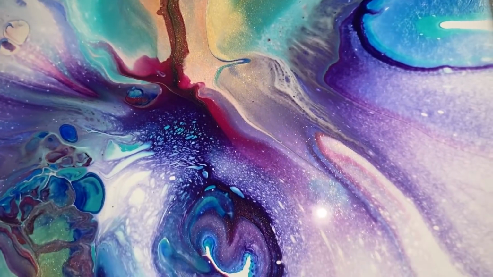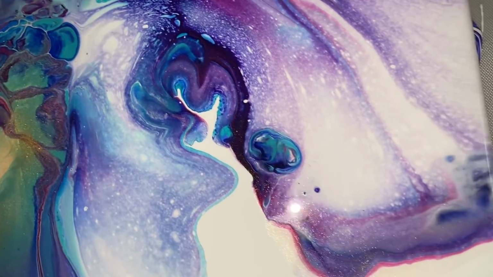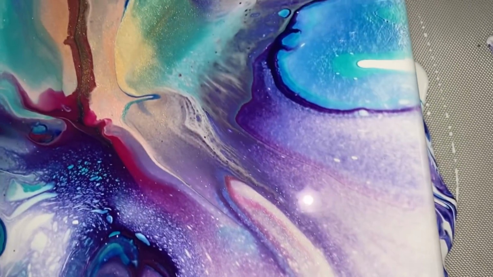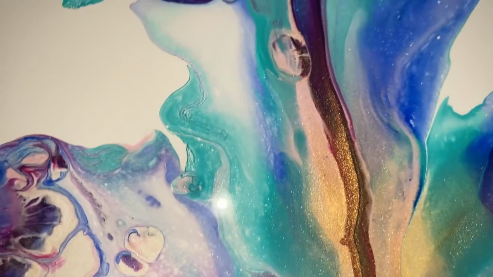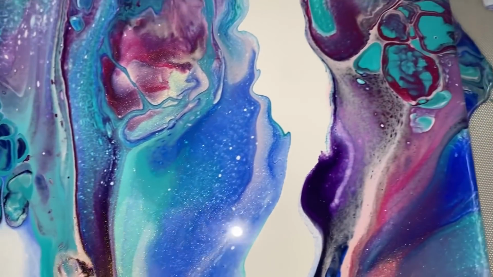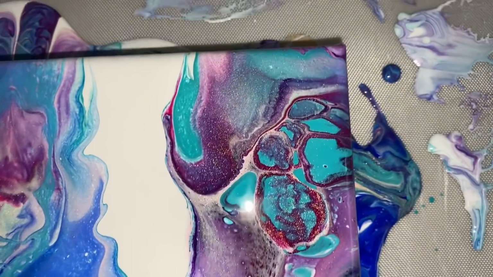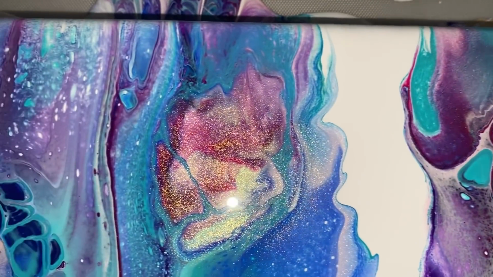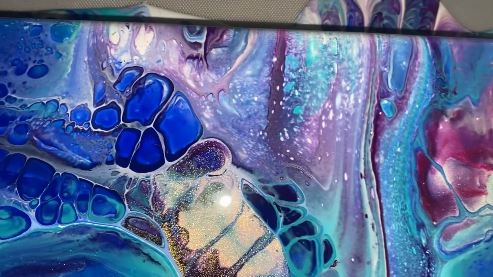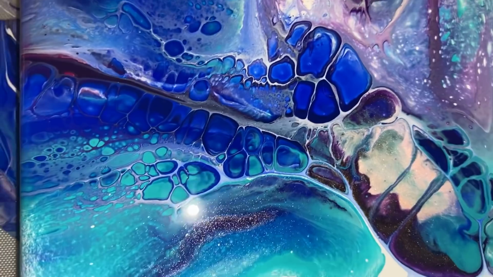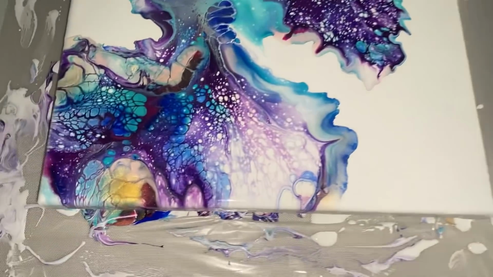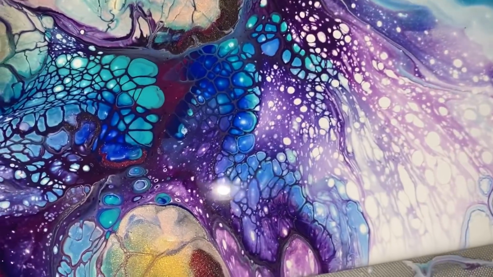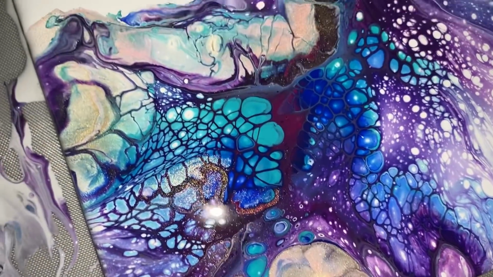So all these 3 pieces are going to get a top coat of crystal resin, and all 3 will be available for purchase for anyone who is interested in purchasing these pieces. So you can email me at canellaciraco@gmail.com. Wow, definitely shimmer going on. Okay, let's check out this one. There's gonna be shimmer in all of them. Yep.